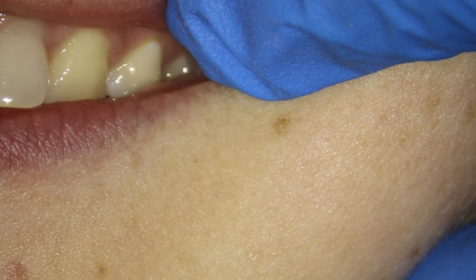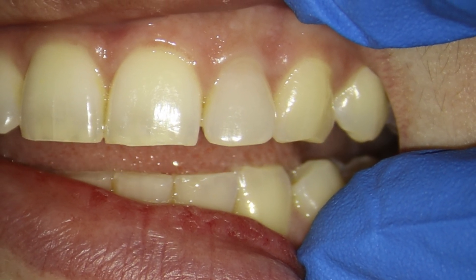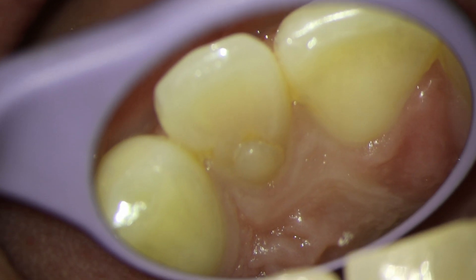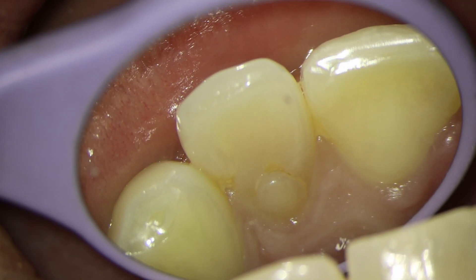It's quite a perplexing diagnosis process trying to work out what's going on with this tooth, because on the face of it, what you can see here is the tooth is completely untouched. You look at this tooth and it's slightly darker than the rest of the teeth, but otherwise completely unrestored. But the patient had been having an aching pain from this tooth. She'd also suffered a little bit of tenderness to percussion. And then when we did our special tests, there was pain on buccal palpation — meaning when we pressed up into the gum area where the root was, it was sore. And also with the electronic pulp tester, it was showing a negative result compared to the other teeth.